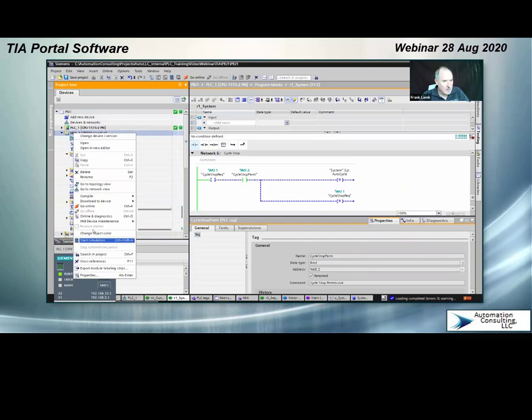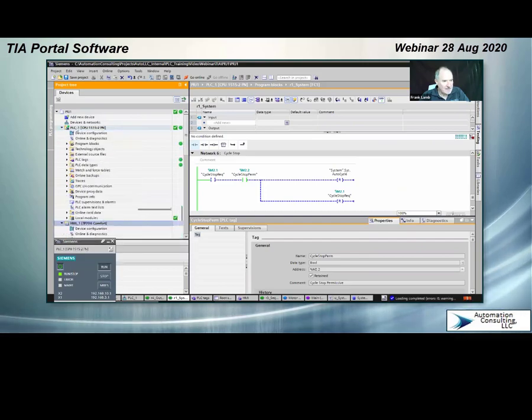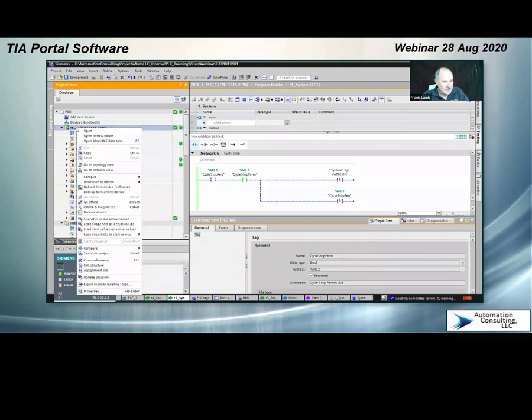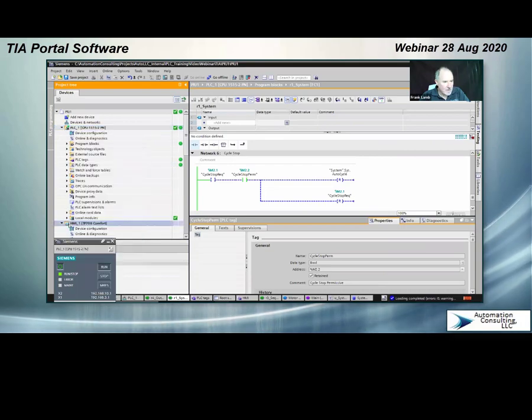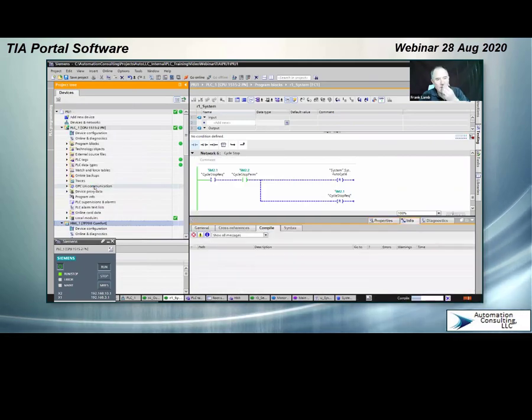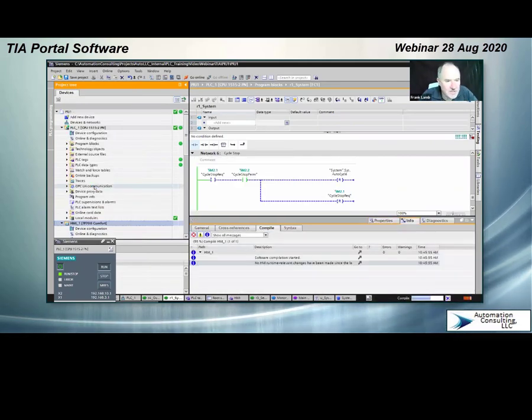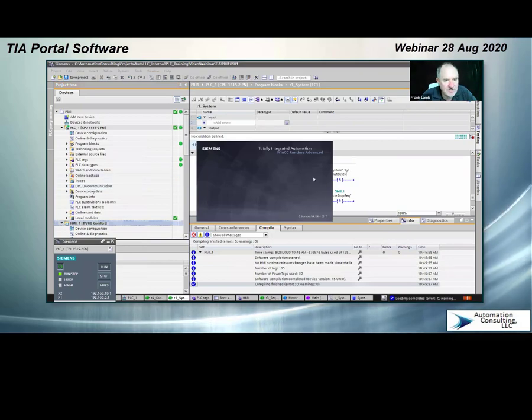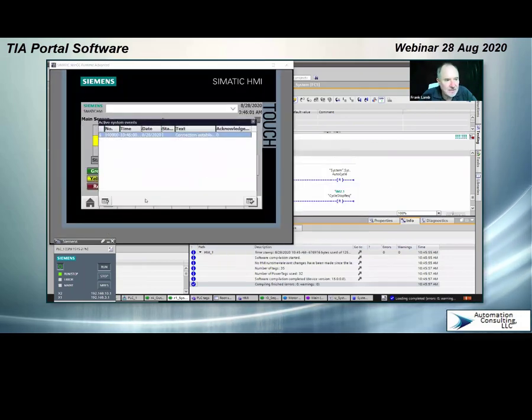So you simulate in the PLC the same way. This is where you can do a lot of different things, but this is where I would start simulations also. I've already started it, so it's not showing up here. And we will start the simulation of the HMI.